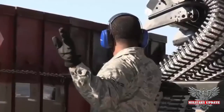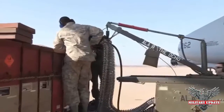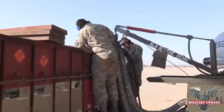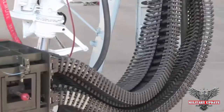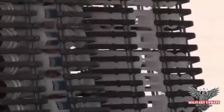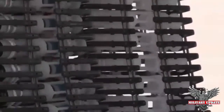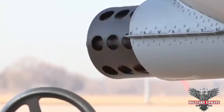The Air Force designated it the GAU-8, or more technically, the A-A49E-6 gun system. General Electric didn't simply scale up its 20-millimeter M61 Vulcan system, as that would have resulted in a gun that far exceeded the Air Force's maximum weight requirement. Instead, the company developed a new, lighter system that it coupled with the Vulcan's linkless ammunition feed.